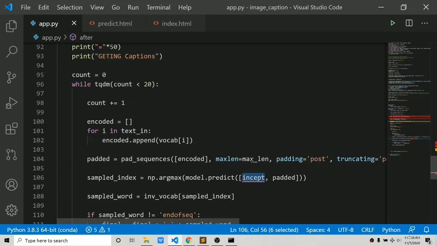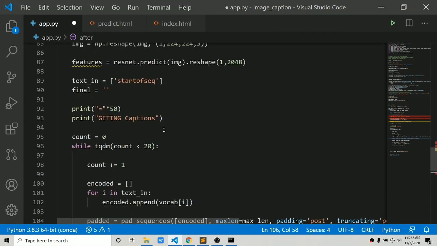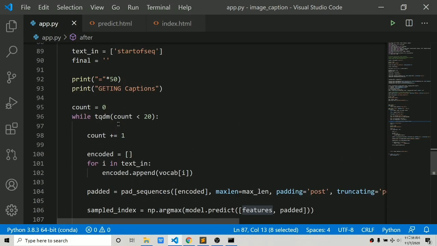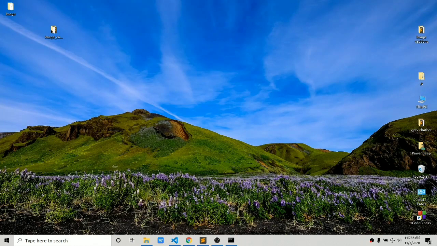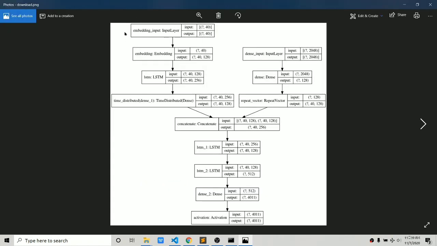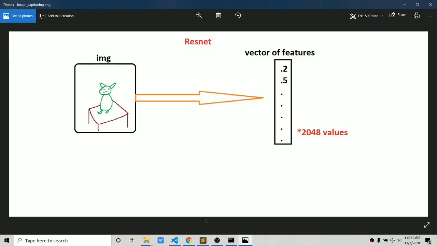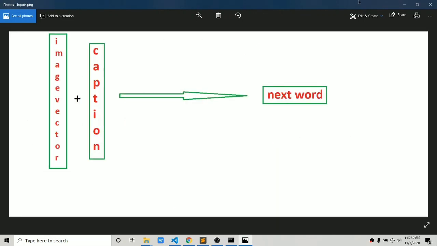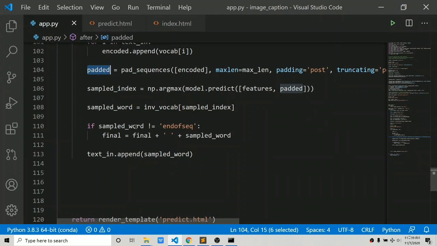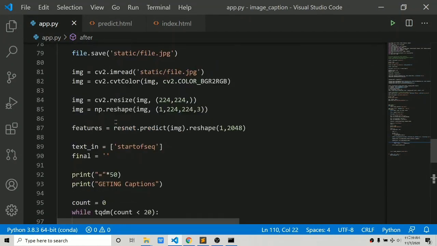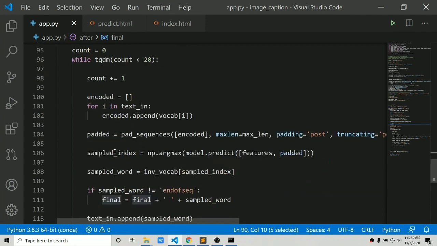And over here we are getting an error. We have to pass this as feature. This is the name of the image, or you can say feature of the image, and this is the padded. So if you know the structure of our model, let me just show you quickly. Okay, so this is our model. We have to pass in the input text sequence and this image input, and in return it gives us probability of 4011 words. It means what word has been predicted. So I have explained all this in part 1. If you need better understanding, you can go to part 1. Okay, so now it seems like everything should work fine, and this is our final caption.